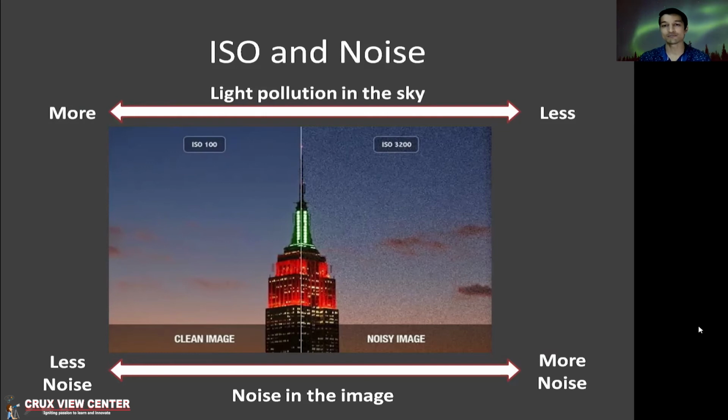Why? Because of the light pollution, you have light scattered all around the sky. You cannot see it, but the camera can. There are certain things we know today that our eyes cannot see, but a camera can. In astrophotography, we are exposing our camera for a longer duration, so the light becomes concentrated. So it creates more noise in the image.